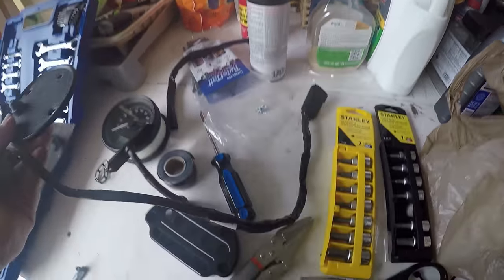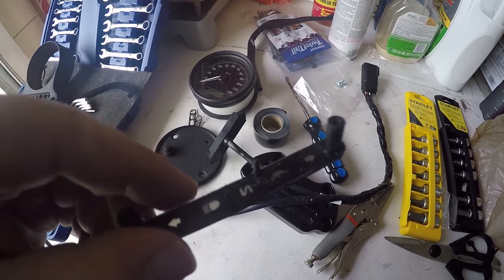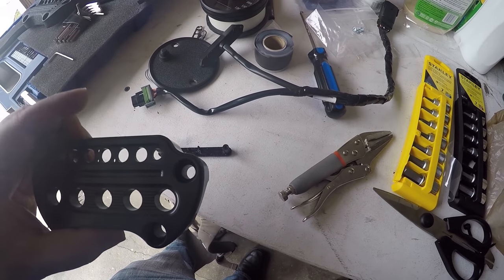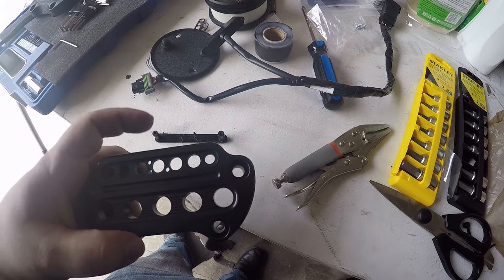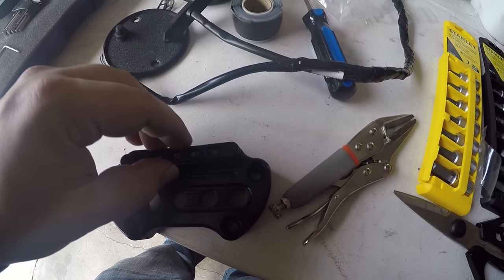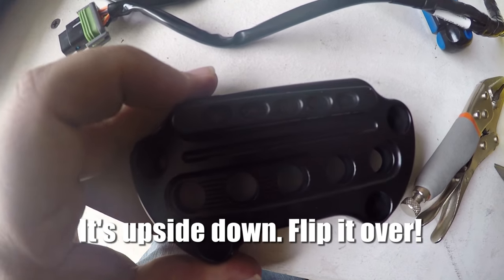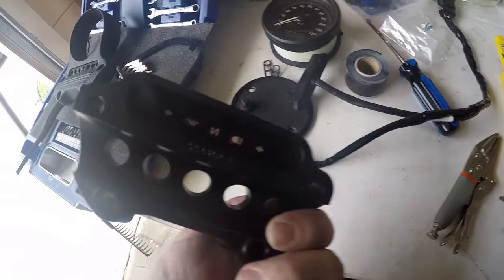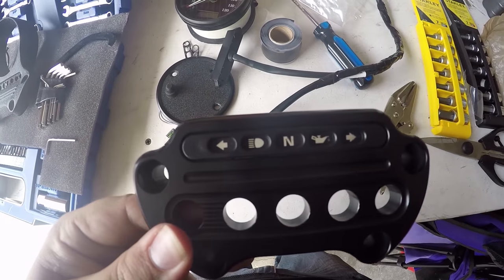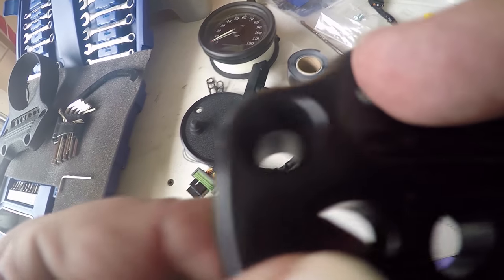At this point you're going to grab that little film that you took off for your indicator lights and put it back onto a little indicator light bracket. You're going to place that into the new Joker Machine clamp, or whatever new clamp you have, and it should pop in just like that. It's pretty much impossible to line it up incorrectly because the holes should all match on the back and in the front as well.